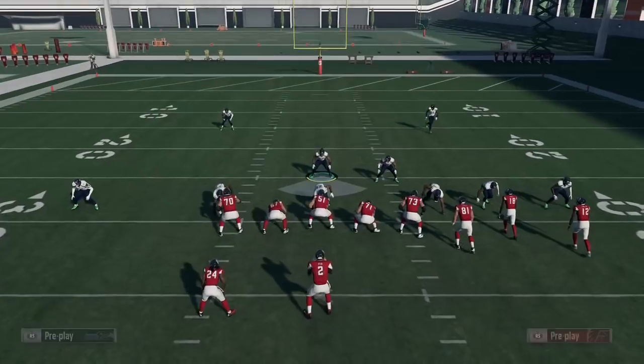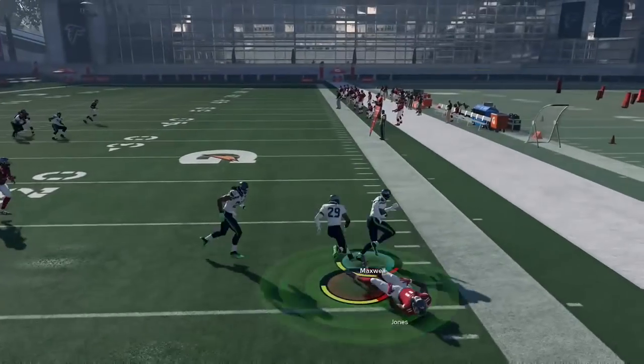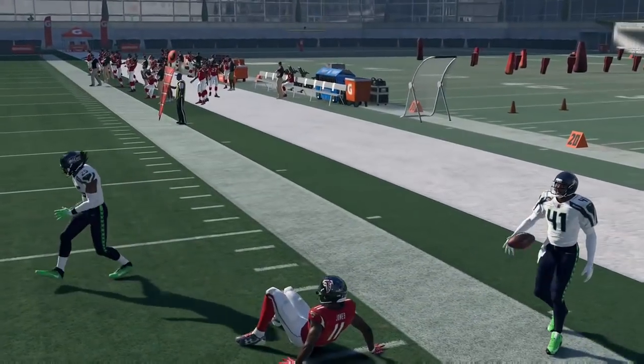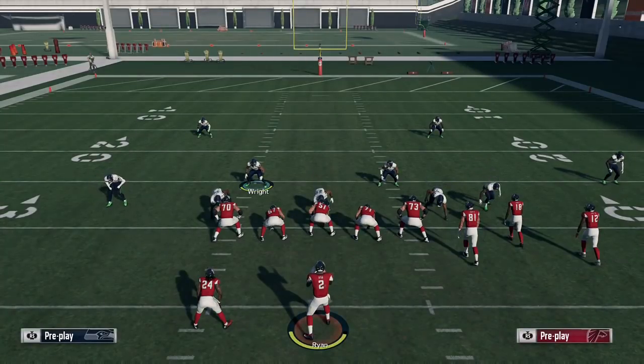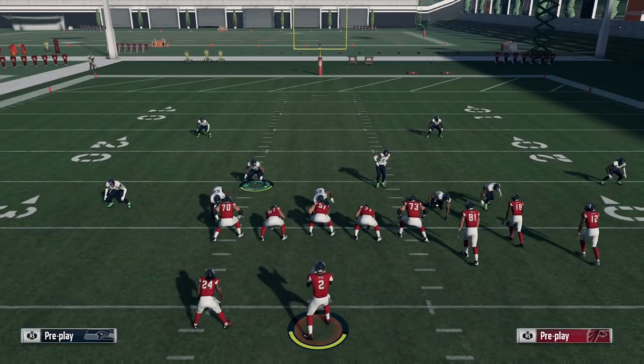They can run PA post and it'll be the same thing off the play fake. Sherman trying to get the separation, and the hard flat — Byron Maxwell on hard flat — was still able to intercept that because of the press messing up the corner route and making it so much more shallow. I think that's a great way that Drini showed to attack that solo receiver out of the gun bunch. Two fantastic players in a great matchup, and it's a great concept people can implement in their own defensive game plans to defend popular schemes like the gun bunch that use a lot of C routes.